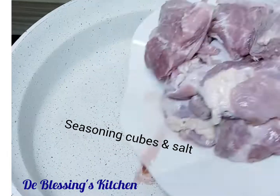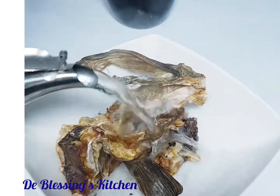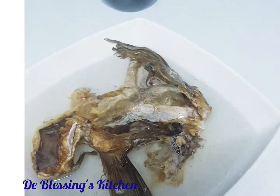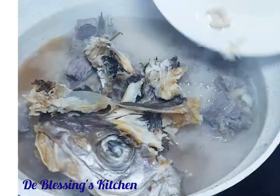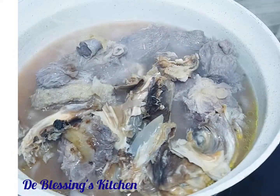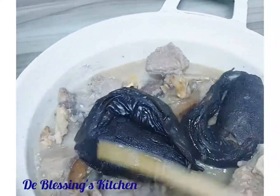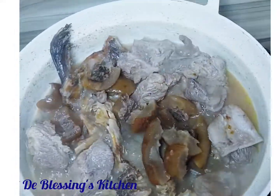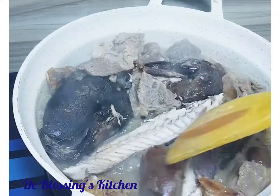Let's begin by steaming the meats. Steam for a few minutes and add your stockfish. Don't forget to wash your stockfish with hot water, and same with the dried fish. Time to add the stockfish. Add your dried fish. And add your pomo. Boil for a few minutes before adding the smoked fish.